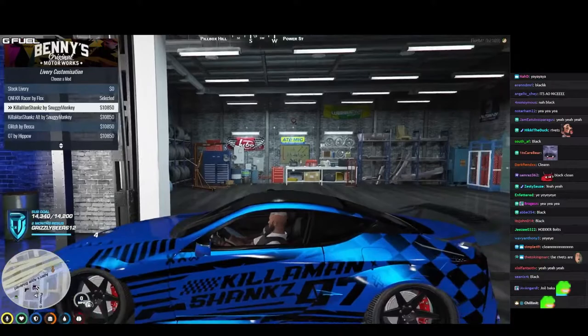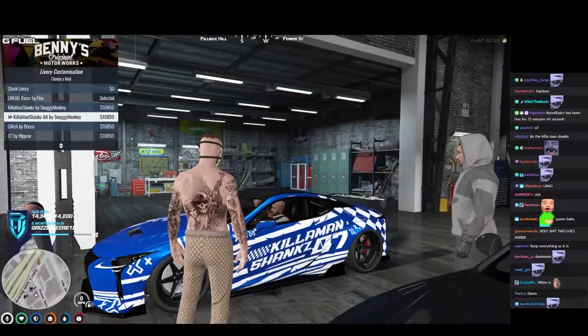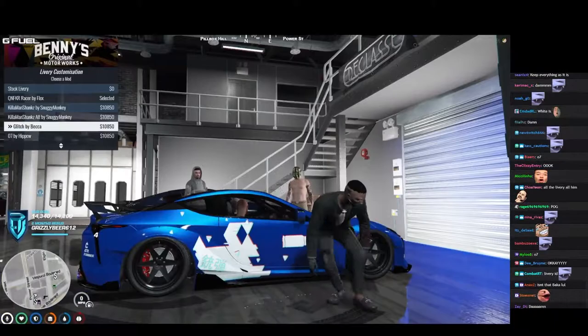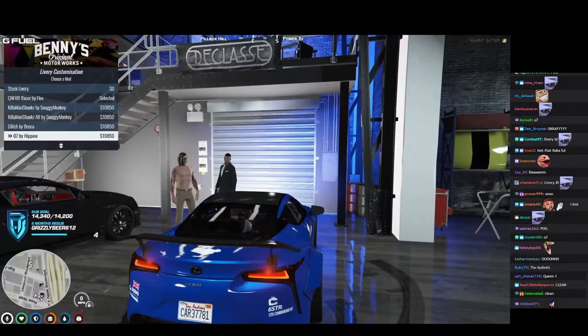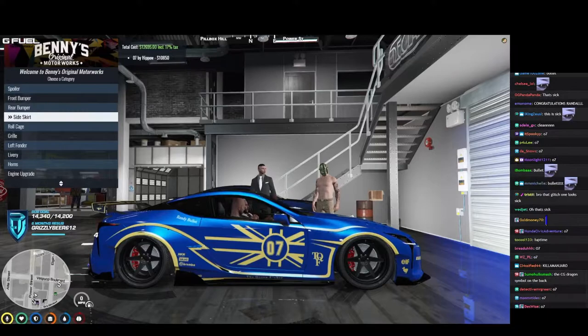Warrants for days. Let's go. Exquisite. This is like the inverse, like the white. Ooh, we have a glitch. This is really good with black. Oh, TQF. This actually looks clean. A Queen Fucker. TQF. 13K for this livery.